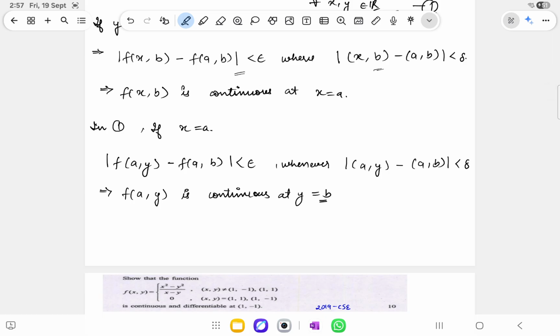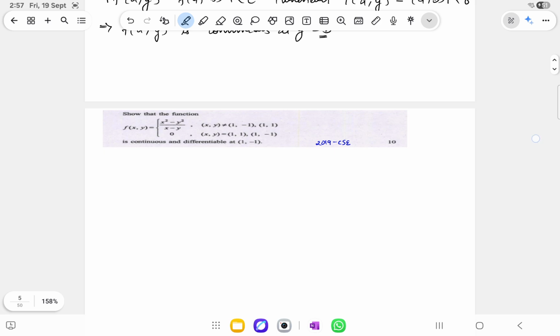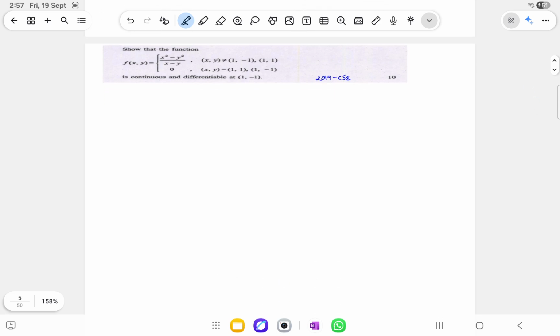then it is also continuous if we convert that function into a one variable function by choosing one of the variables as constant; the continuity still holds. So this basically proves that. So let's move on to the next question.